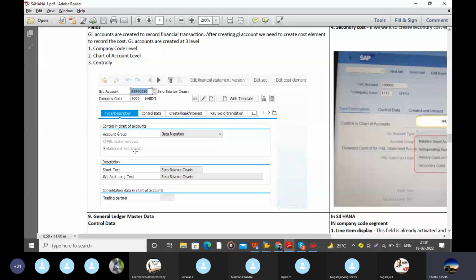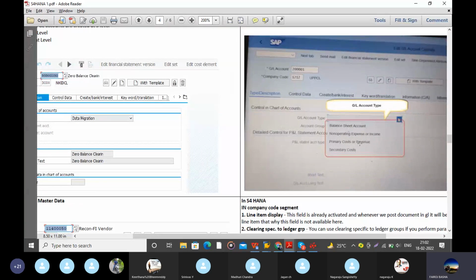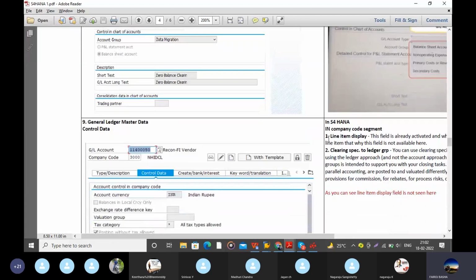For creating a cost element, we need to edit cost element. We need to click on this area, and it will redirect you to the T-code called KA01. Then you will be able to create the cost element. So the effort is reduced significantly. You can directly create the cost element by selecting the GL account type only. That means FI and CO are both merged here. The effort and time are drastically reduced.